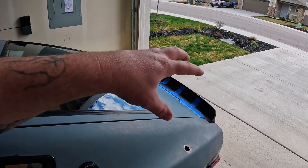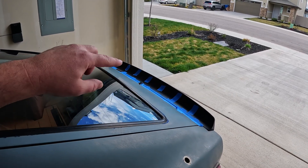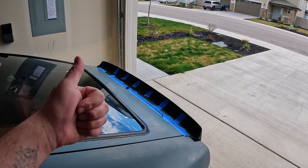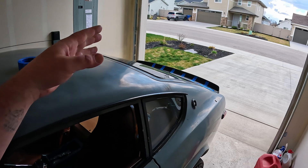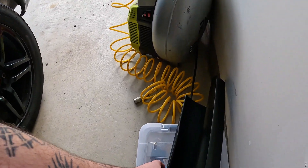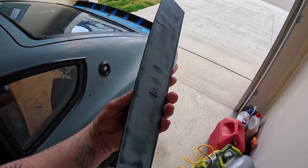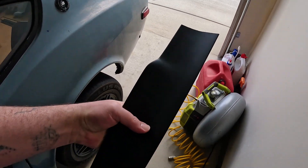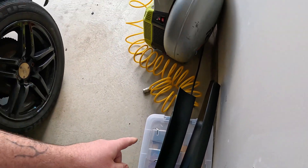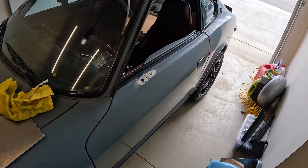I want to set it on the hatch first so all the panels are sitting flat, so when I glue it they hold that same curve. I'm dedicated to this route partly because the old one ended up breaking right in half — I only had like three pieces of double-sided tape, one in the center and one on each side, and it had such a good bond that it broke in half trying to pull it off. So it is what it is — we're going with the bigger one.